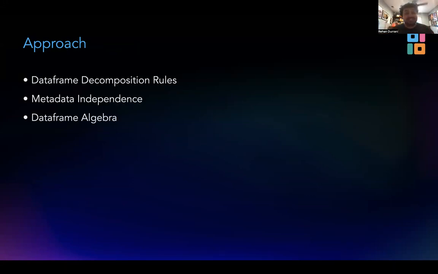This is a minimal set of 16 operators that's a lot easier to optimize. You know, think 16 versus 240, I'd pick the 16. So in the next couple of slides, we're going to do a bit of a high level deep dive into these three things and why they're important. Feel free again to stop me if folks have questions and want to get into more of the technical details. And you can also read about all of these in our most recent VLDB paper.